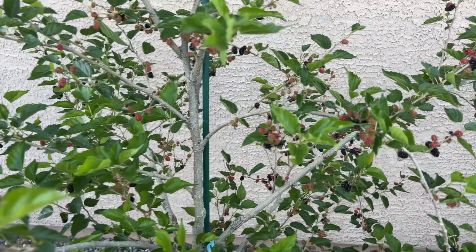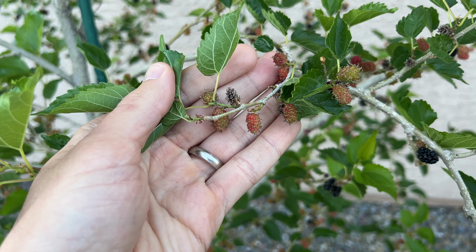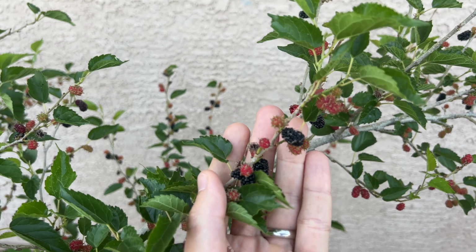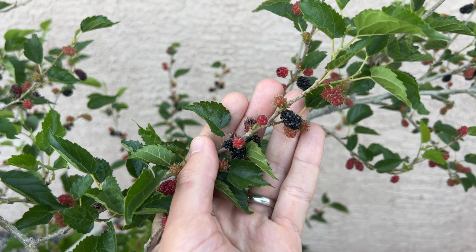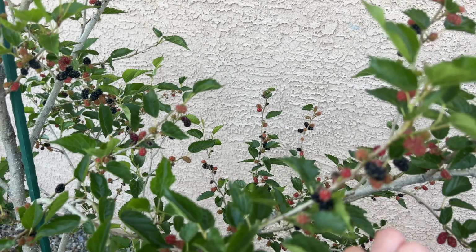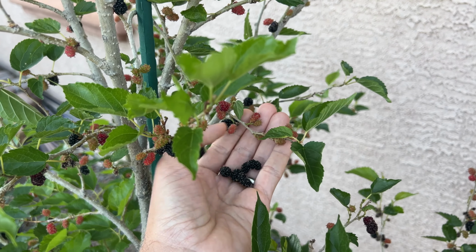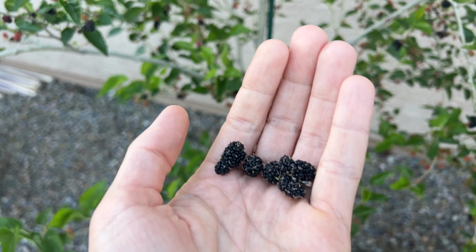The fruit starts out like those little fuzzy flowers that I showed earlier, and then will turn colors. It will get to a reddish color, as you see here, finally before turning a darker color, as you see there. Now, just because it looks black, it might not be quite ready. The best tasting pieces are the ones that fall in your hand, just like that one did, without barely touching them. As you can see here, if I just touch them a little bit, they're already falling off. So these are very ripe pieces of fruit.